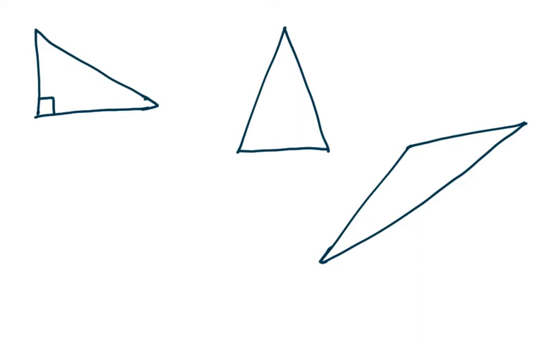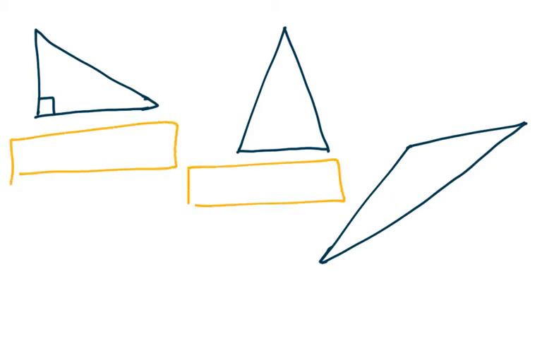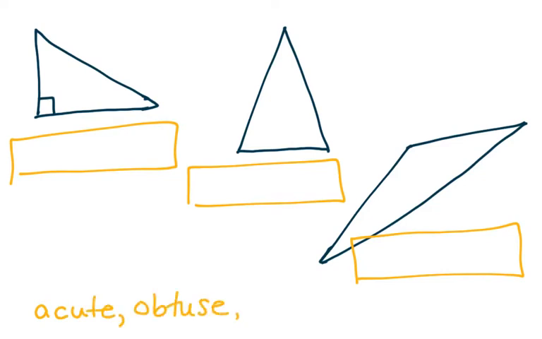I want you to draw what looks like 3 different types of triangles on your whiteboard. And underneath, I want you to tell me what type of triangle that they represent. And here are your choices: acute, obtuse, and right. And we've had a lesson about this. So go ahead under each triangle and fill in what type of triangle it is. Pause your video while you draw it and label the type of triangle.